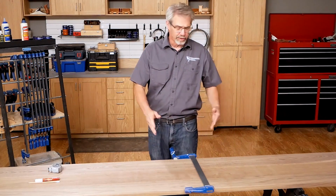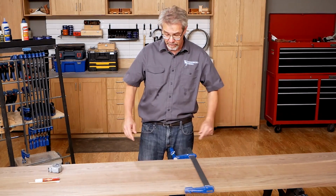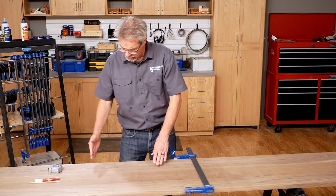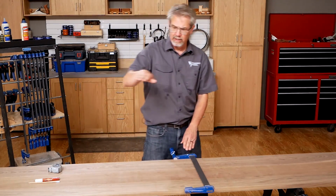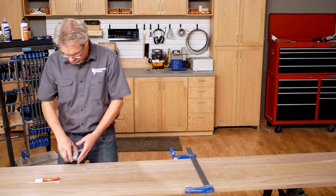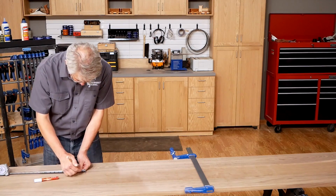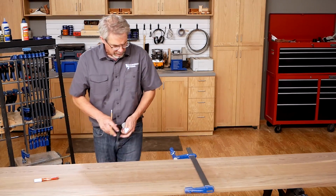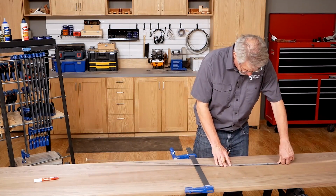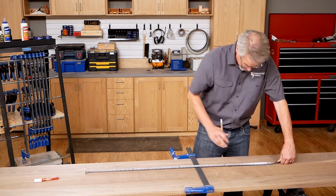The next thing I need to do is to figure out how the various panels that we need will be harvested out of this piece. Now we're going to use waterfall construction, which means that the grain is going to flow up one side, across the top panel, and down the other side. I need at least 20 inches for the downside panel, and I've got that, and that's what this mark here is for. Now we need a 44-inch center panel, and I've got that here.